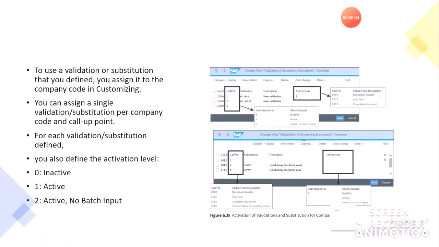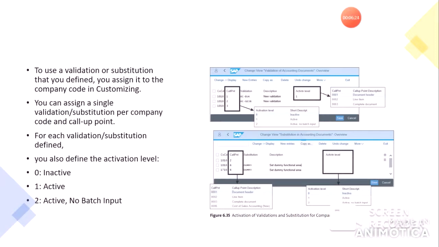So to use a validation or substitution that you defined, you assign it to the company code in the customizing. You can assign a single validation or substitution per company code and call-up point.